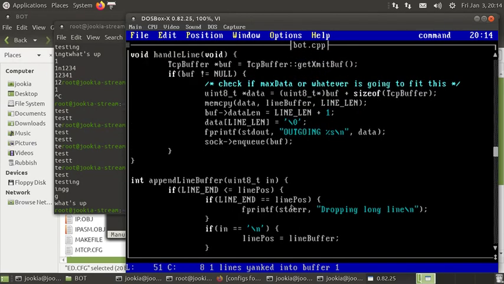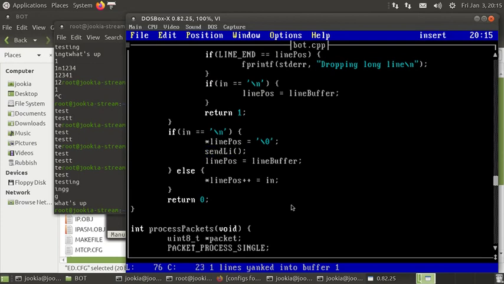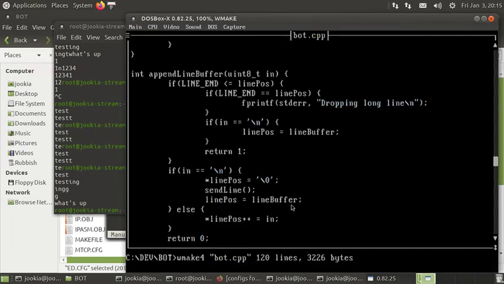So we're nearly finished here. We could just use the line buffer as the input. That would be fine. We could have a single line buffer for input. So let's change handle line to send line. Send line.